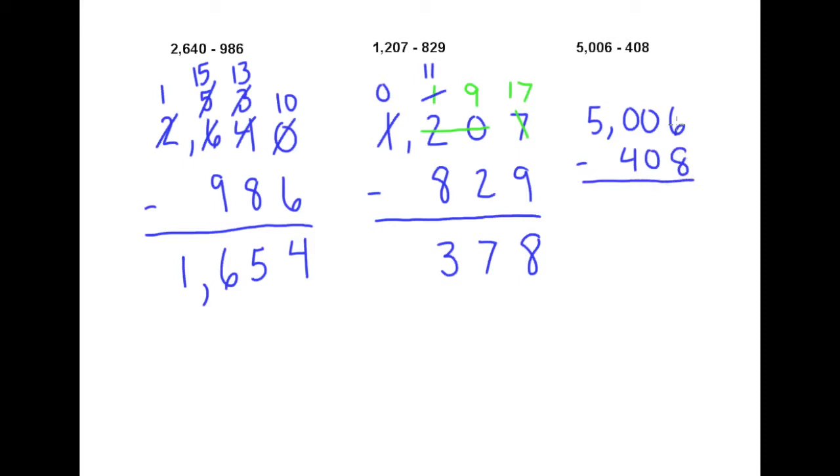8 is bigger than 6 so I'll need to do some borrowing. I bump over to the tens place, there's nothing there. I look at the next two digits put together, that's still zero so I can't borrow from zero. I have to look at the next three, so they form the number 500. I'm gonna borrow one from 500, which gives me 499.